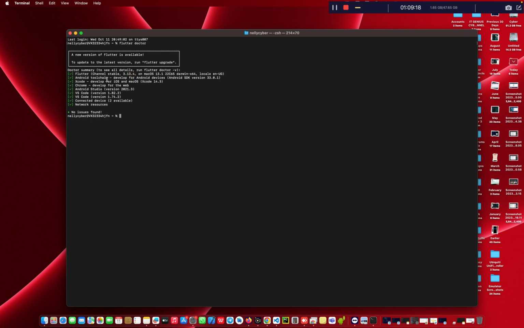Then I have the Android toolchain, which is activated. The same way we activated them for Windows is the same way here. If they're prompting you to activate them, they will provide you a command on how to activate them. You copy it, paste it down here and run it. Usually it's Android, then licenses, then activate something there. So I'll not write all that.